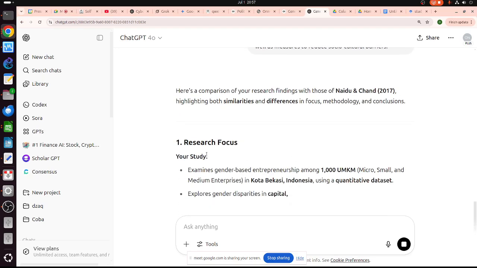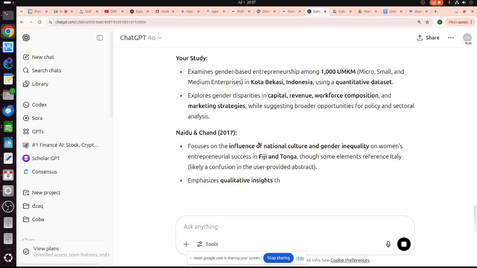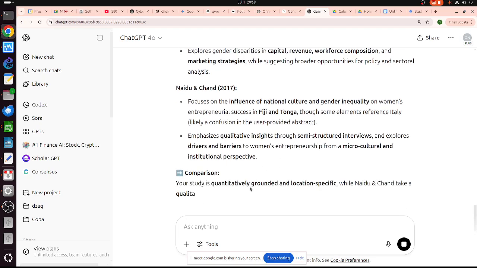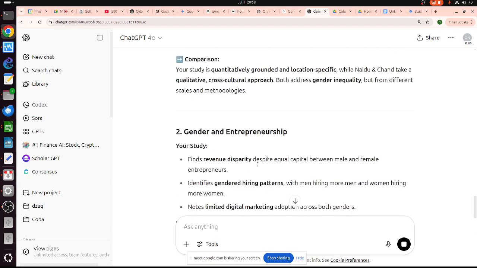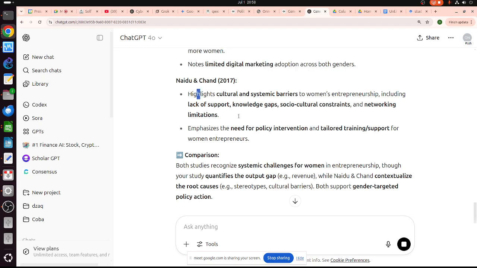See this? Your study focuses on this one. Naidu and Chen's study focuses on this one. Then it compares. Both are similar, but from different scales and methodology, we find this one and this one.